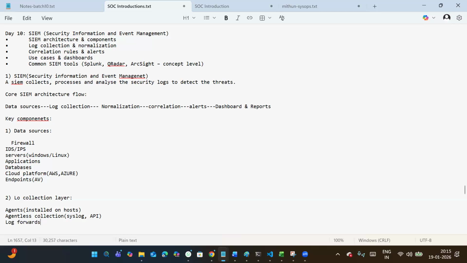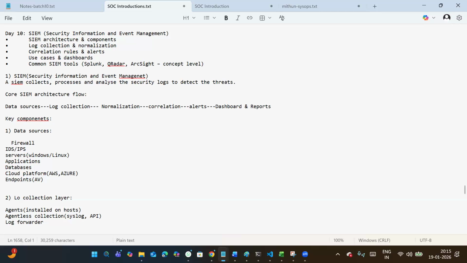There is a service available in the cloud itself. Using that, we integrate with your authentication, your username and IAM roles, and send the AWS logs into the log collection. So why are we taking all the data? To detect the threat. That is the main motive, the main agenda of SIEM tools. SIEM collects, processes and analyzes the security logs to detect the threats.